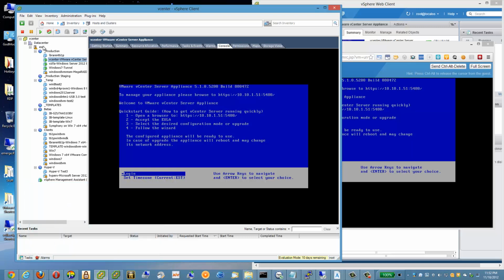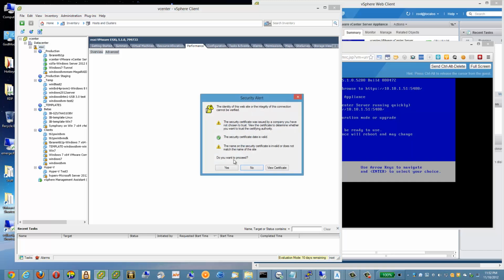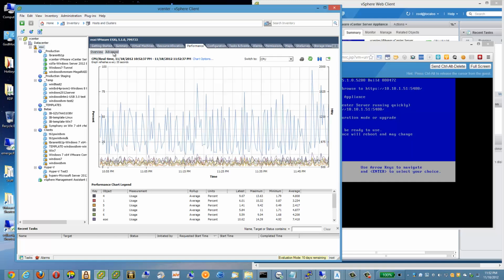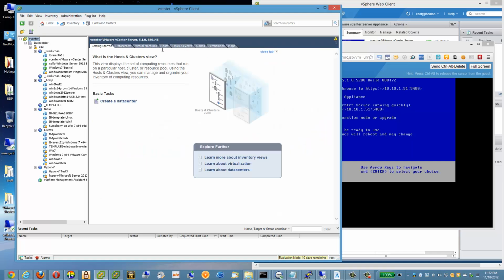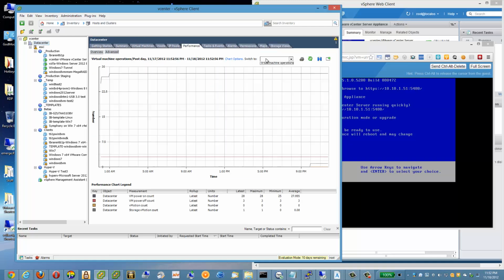Now, if we look over at ESXi, how busy is it while we're monkeying around here? Not terribly. Okay.